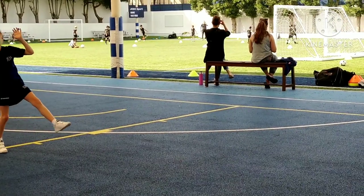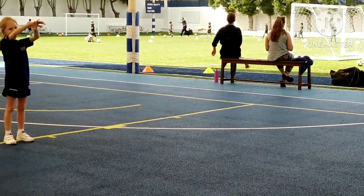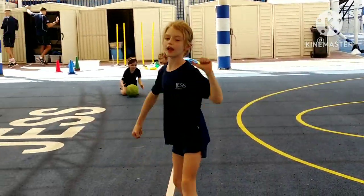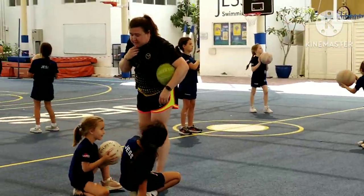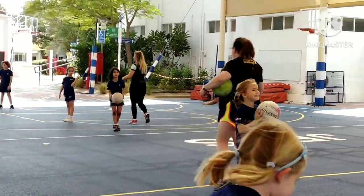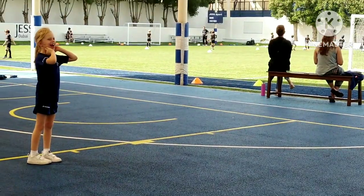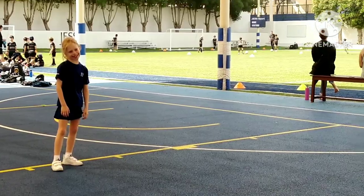Yeah. Now, don't lift your other foot out. Just one foot steady. One foot steady. You're not doing the right thing. Look at them, they're a bit closer than you.